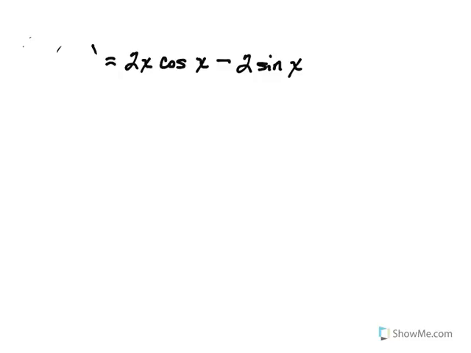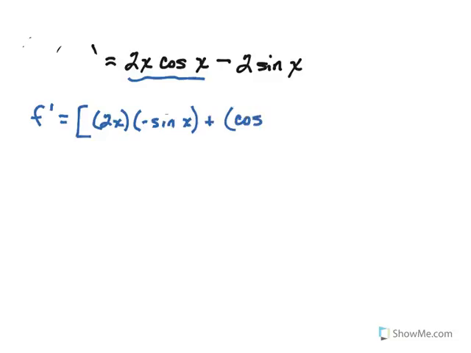Now this next example is one in which is going to require the product rule up on this front term. So let's keep that in mind as we work through it. So applying the product rule, and I'll put it in square brackets so we can offset it, we'd have 2x, we'll keep that first expression. Now we need to multiply by the derivative of cosine, which of course we know is negative sine. So that's the first part of the product rule. So then we keep the second term, so we keep cosine of x, multiply by the derivative of 2x, so that of course is 2.